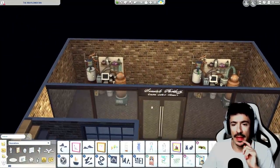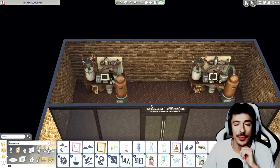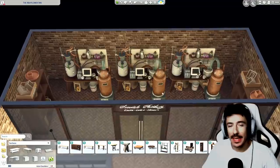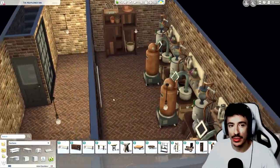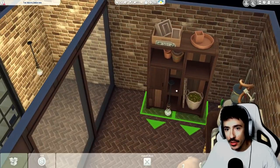Right, I'm going to have a little think here. I do want to pull out some good objects and see what we can start putting in here. My thought process was maybe getting in another one. I know there doesn't need to be three down here, but you don't know how successful they are with their fizzing. So I'm going to get three down here.